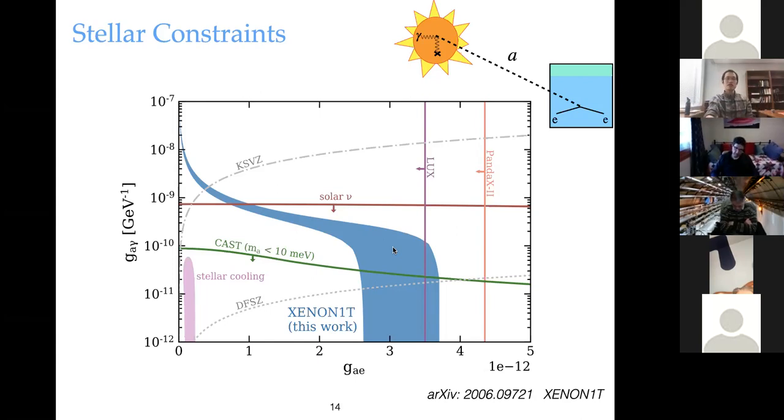This correlation seems consistent. Some of it is consistent with the solar neutrino bound. The cluster bound is not quite relevant, because you can put a mass larger than 10 meV, and the cluster bound is just removed or becomes smaller. The same worry applies to the stellar cooling bound. It seems the stellar cooling needs the coupling to be much smaller. If your coupling becomes larger in this region, it already has tension with the stellar cooling.